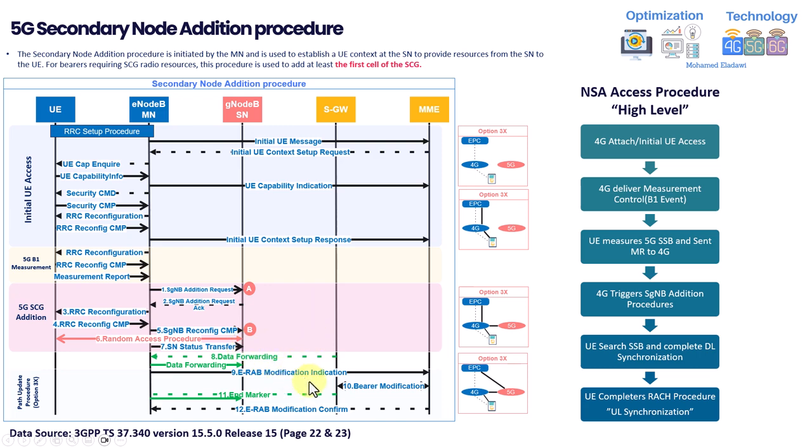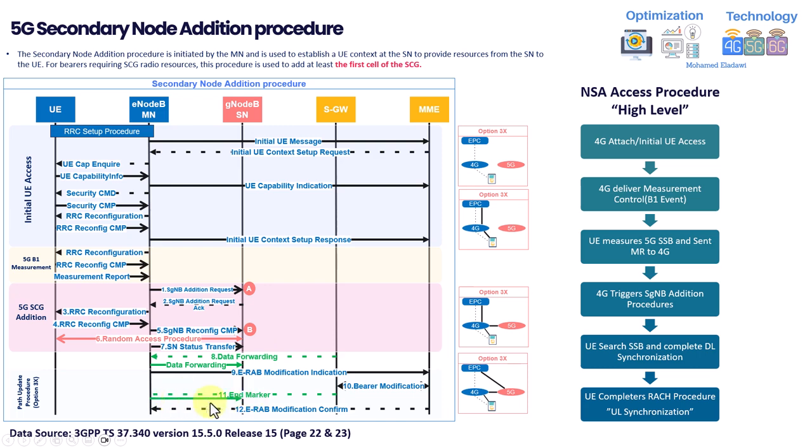of the transfer, informing the MME about this particular SgNB, telling it: I would like to modify the path, my path; instead of the serving gateway sending to me, I would like the serving gateway to send to the gNode B. And this is what will happen here. Then the MME will send this notification to the serving gateway. Then the serving gateway will send something called an end marker, which means informing the eNode B: I'm not going to forward any data to you anymore.